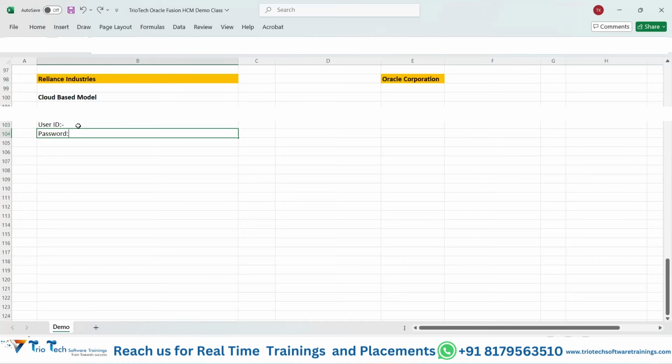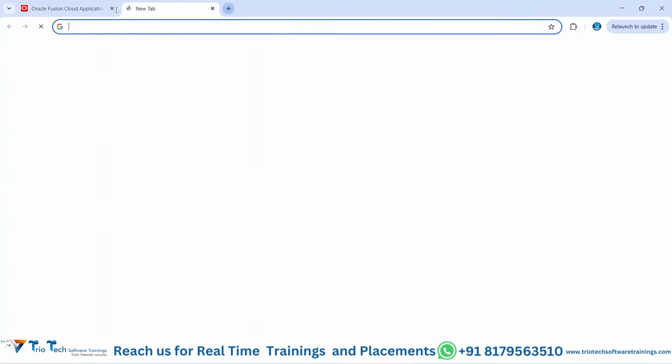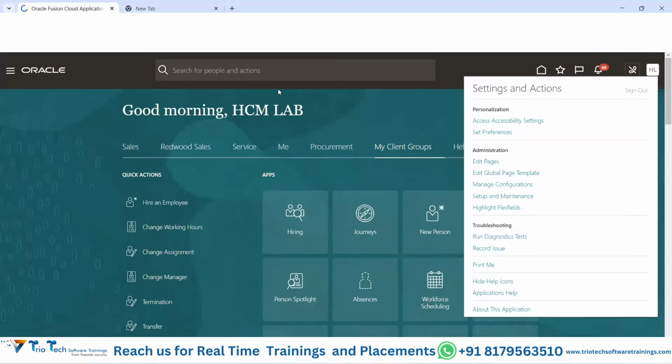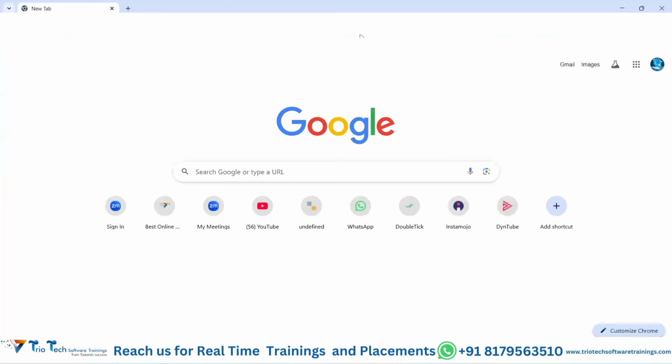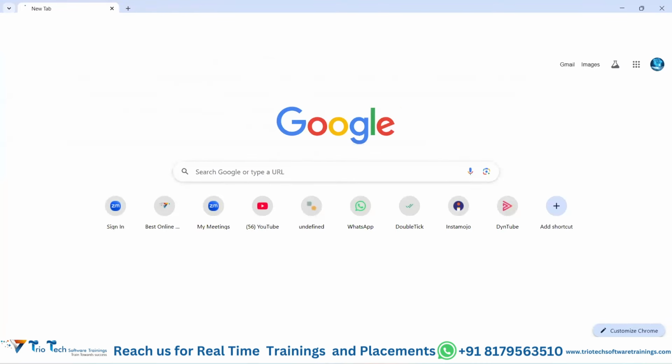Once you take this URL and copy-paste it in any internet browser, I'm using my previous batch's account, already signed in, so let me log out. Just go to Google, Firefox, Internet Explorer, any search engine, type that URL and enter.